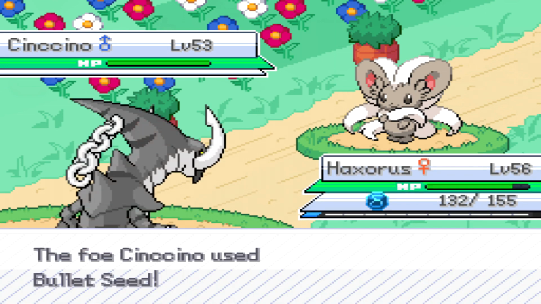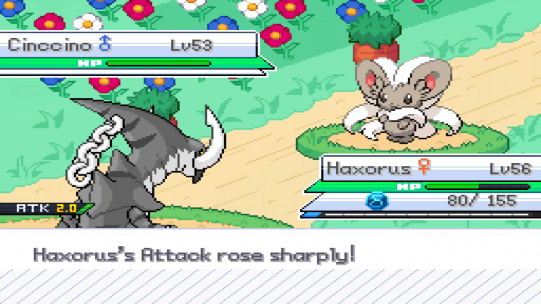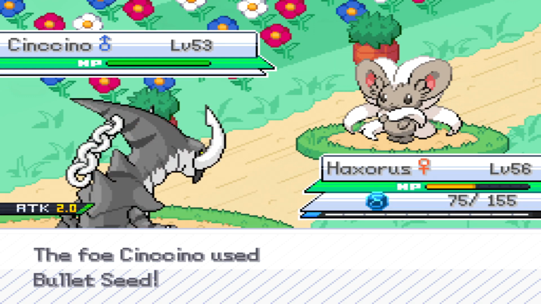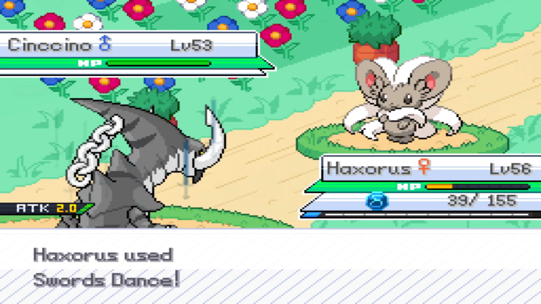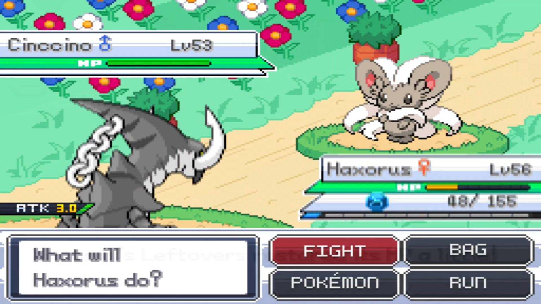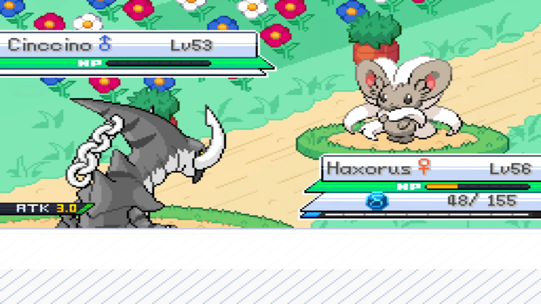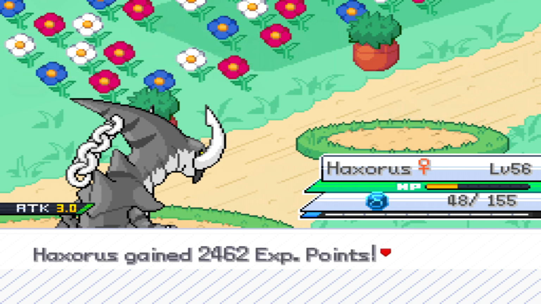I mainly just want to get some Sword Stance up, and it would be really nice if I didn't flinch, but there's a really good chance I will. Thankfully, the leftovers there is going to keep me healthy, and I can take a few hits because Haxorus is kind of bulky. So we can get that Sword Stance up right there, and just Bullet Punch this thing away. I don't think the crit mattered.